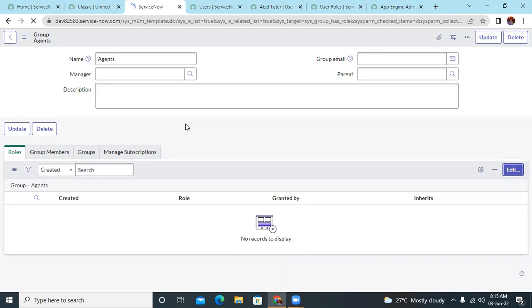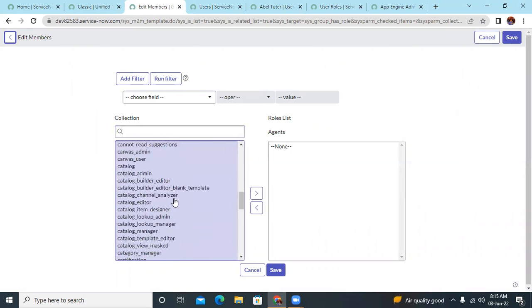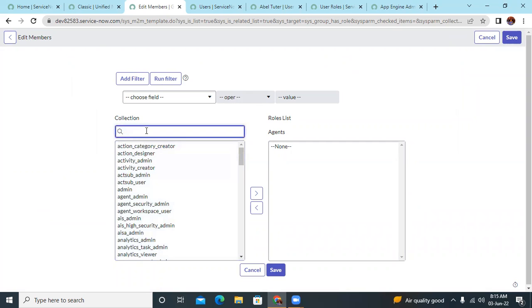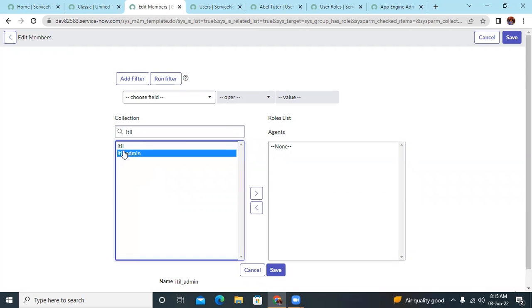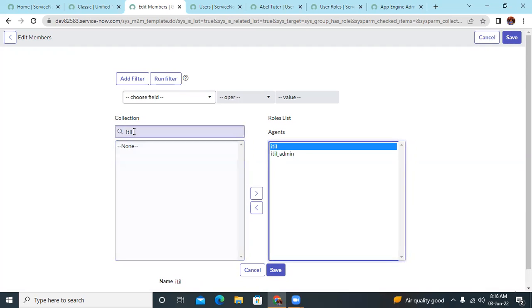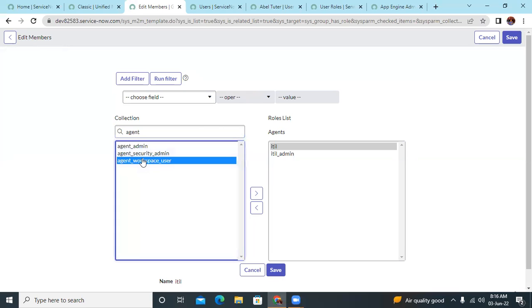For example, these agents will be having ITIL role and ITIL admin. And apart from it, they will be having agent admin and agent workspace user as well.